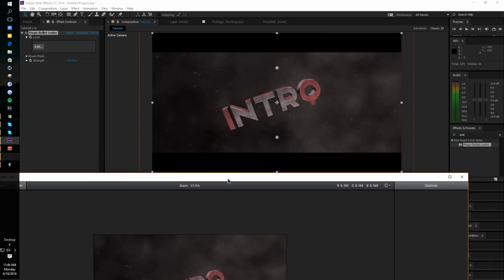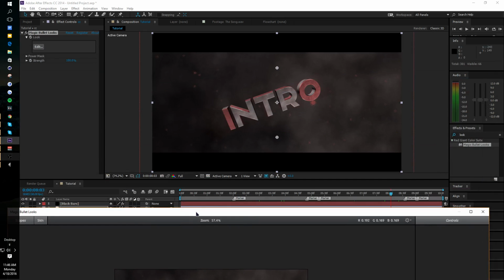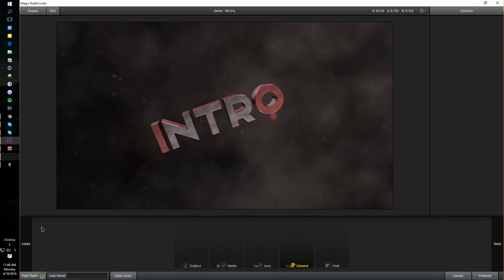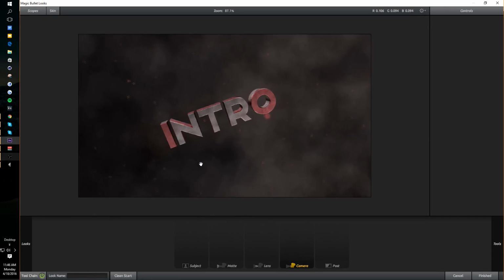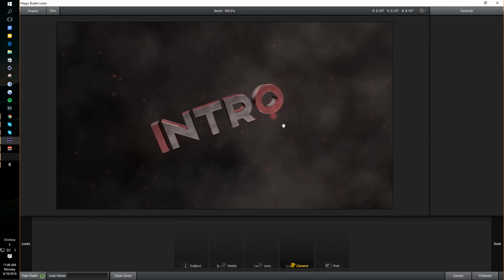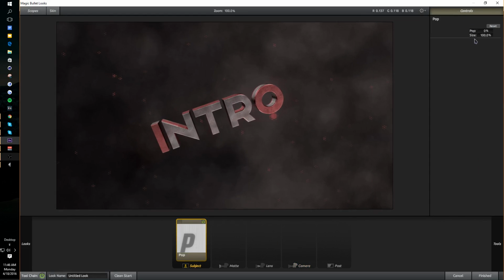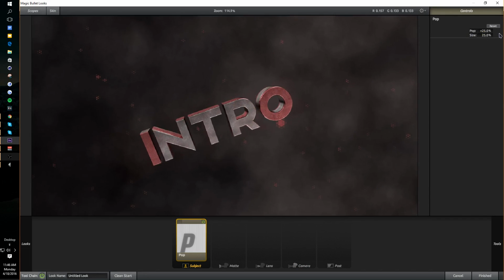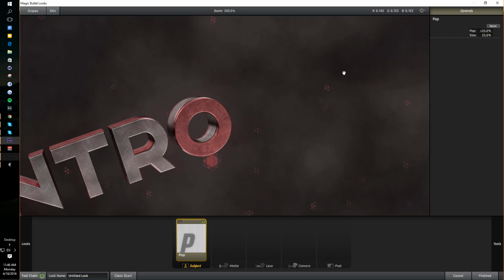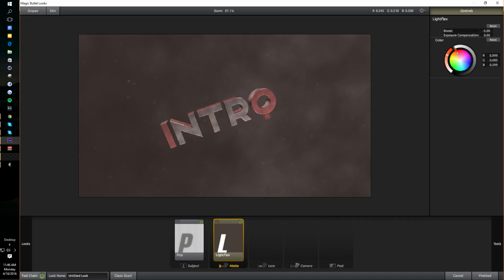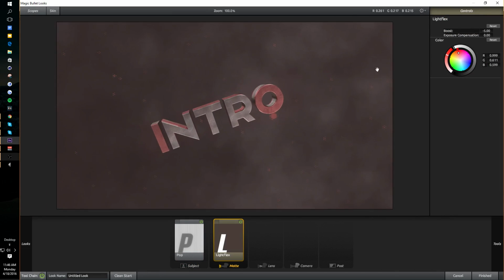Make sure your quality is on full, because if it isn't, then your preview is going to be really low quality. So if you guys don't, I don't really use any preset. I usually make my CCs from scratch. So here you guys go. Just copy down my settings. Pop 25 and the size is 25. Go to matte. We're going to get light flex and just drag it to your main color. And I'm going to put this to negative 6.3.